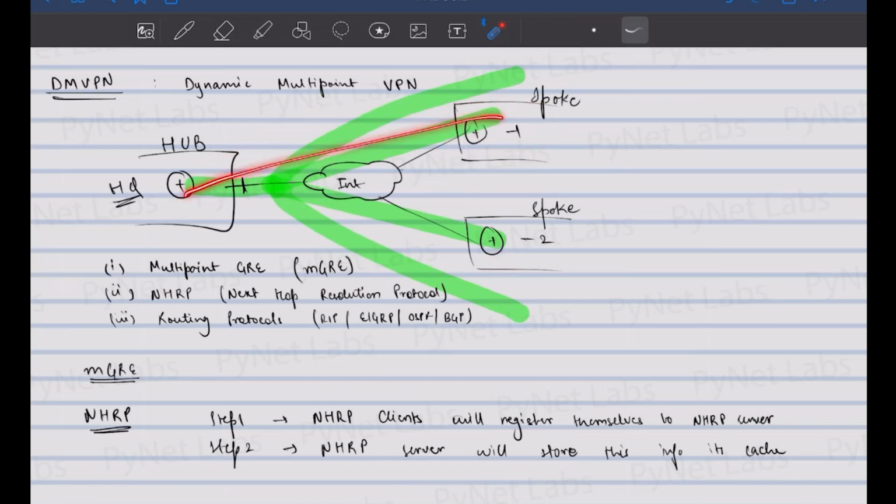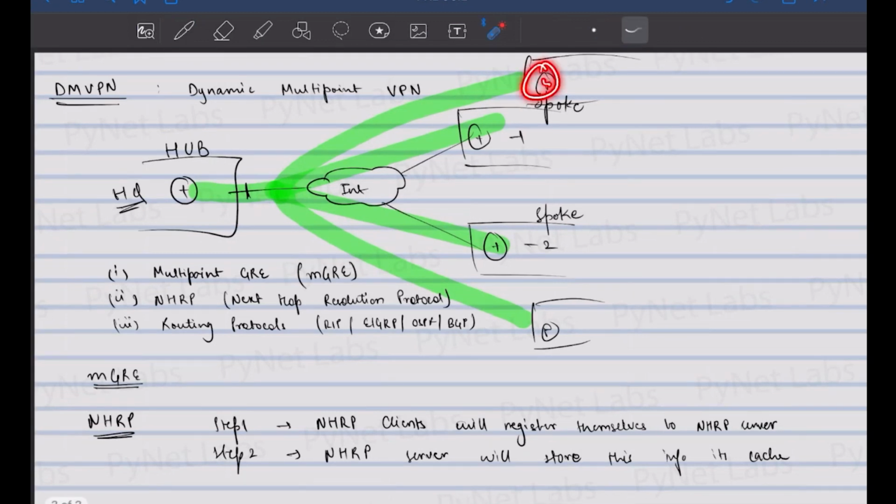Once it gets that public IP, it will send the packet to spoke 2. Just like that, if there are multiple other sites and they want to speak to one of the sites, they'll first get the public IP from the hub using NHRP, and the hub will provide them the public IP. Then the spoke can directly speak to spoke 2 like that.